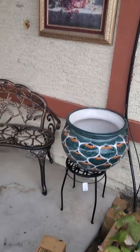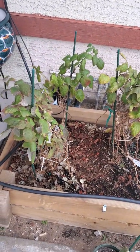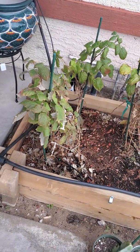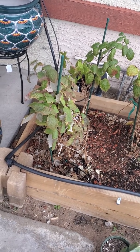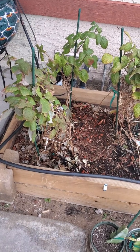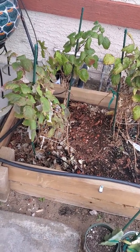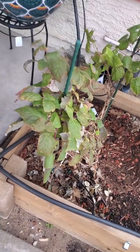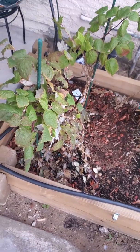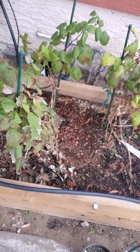Looks really nice. Now right here, you guys, we have what is this, a red raspberry. No, it's not looking so good because during the winter I didn't water it enough, but now I got the watering down for the winter. During the summer, man, they looked a lot better, so I'll show you what they will look like in the summer. This one right here actually gave me just one raspberry, but this garden's only 9 months old, so they really shouldn't be giving me anything till about this year, maybe even next year.